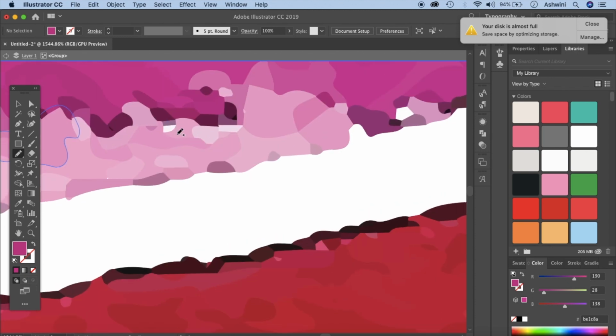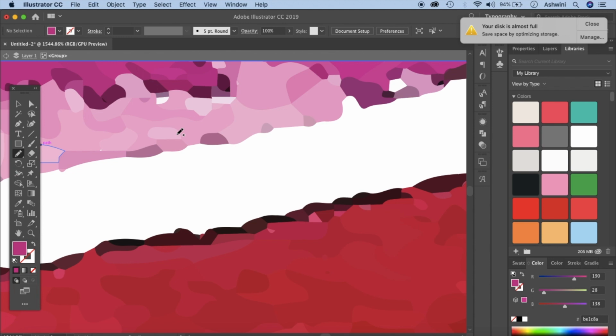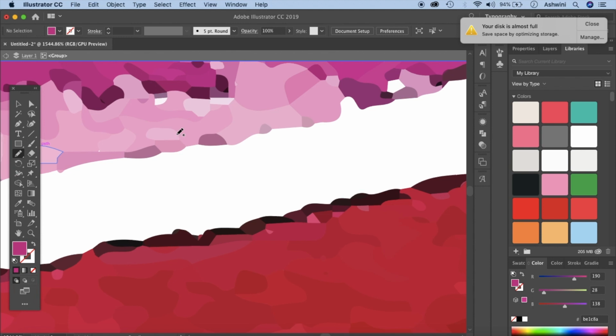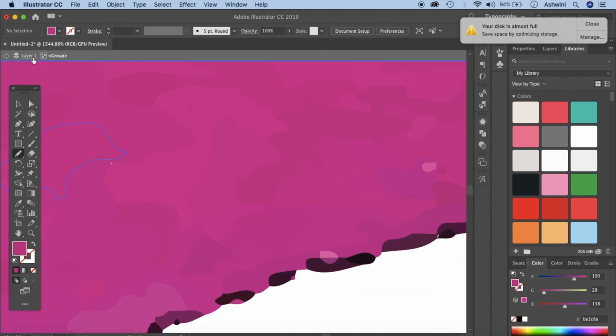So you can just go ahead and check all the gaps that you have and try to fill them out. Sometimes it's okay to have these gaps because you really don't care about them, but sometimes you really want to get rid of them. That's one thing to edit in your vector image.